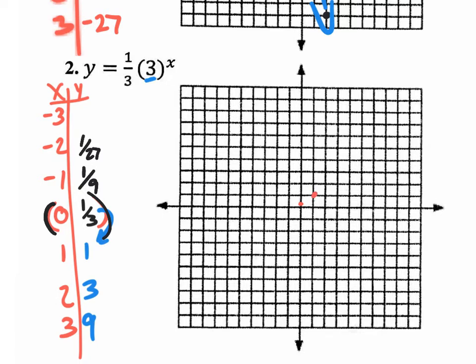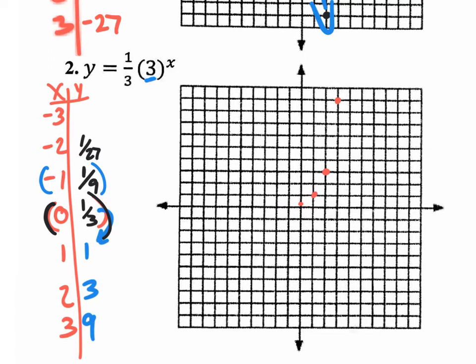If I go to 2, 3, so I'm going to go 2 on the x, 1, 2, 3. And then 3, 9. 3 and 9, it's way up here almost off the graph. Now let's take a look in the negative direction, -1 and +1/9. So if you're at the origin and you go -1 and +1/9, you hardly go up at all.